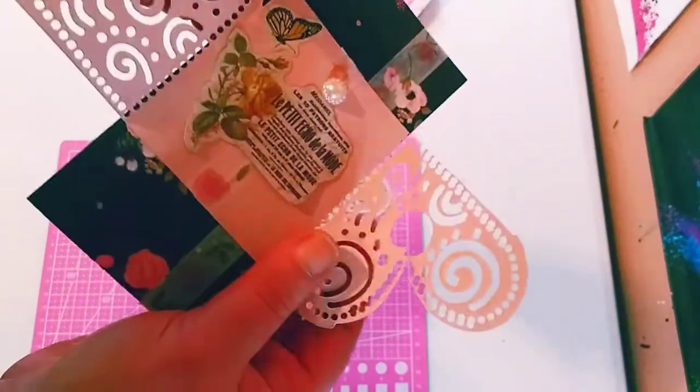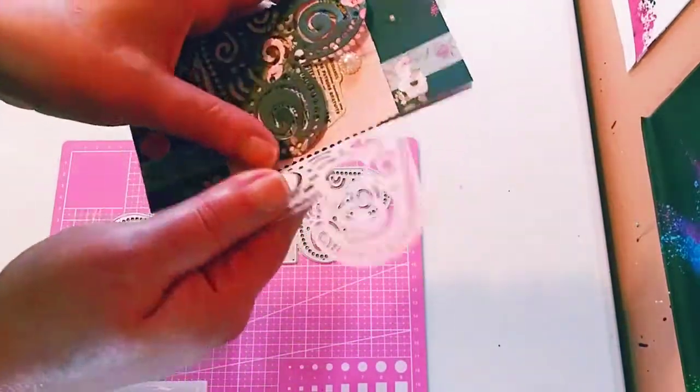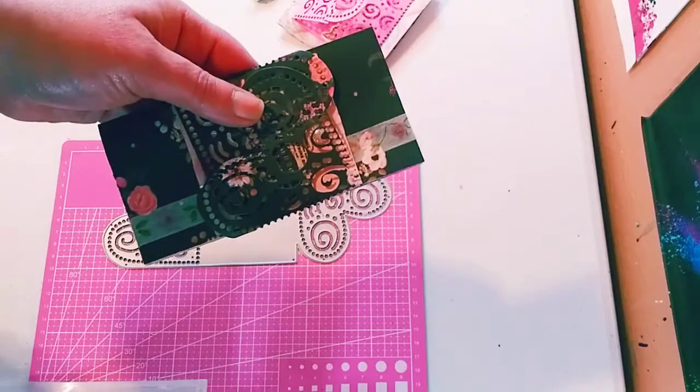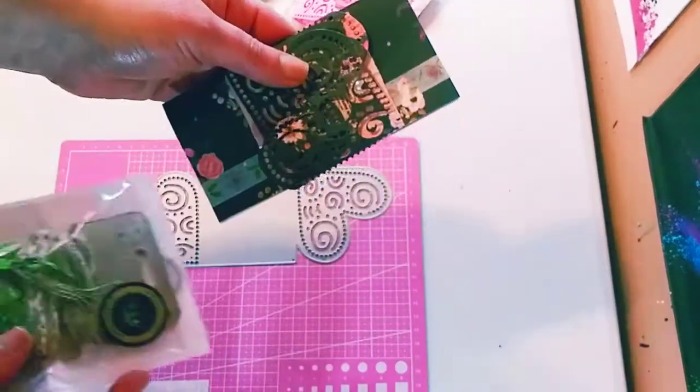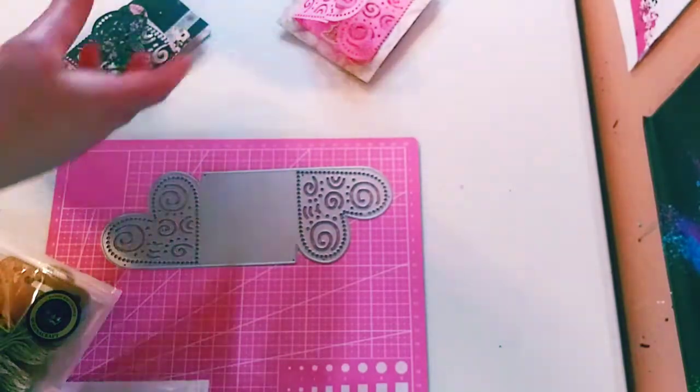So I love this. I love this idea. I've seen other people do similar projects. I just fell in love with it and I wanted to get my own. So I was thinking actually of using the twine to wrap around that card.